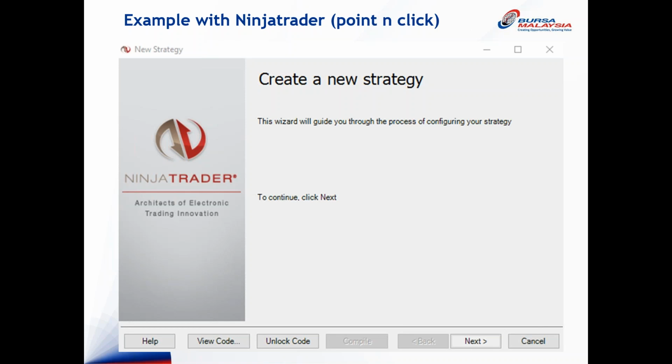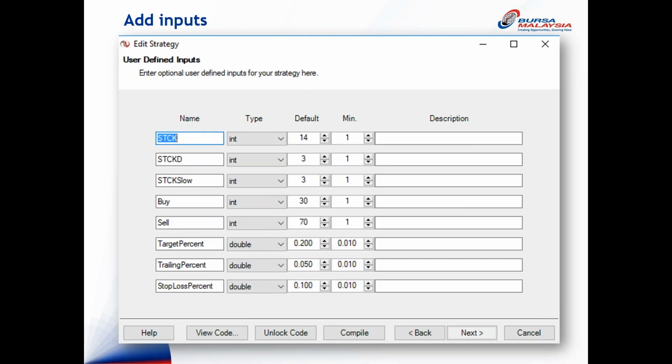It is actually offered free unless you want to trade on the platform, but at least it's a good tool. For example, if you have this software installed, they have some free data for you to test out also. Okay, for the method to do filtering and all this, they call it a strategy. So first you create a strategy. This software allows you to use just the mouse to point and click and then key in some numbers, and you can have the strategy created and tested.